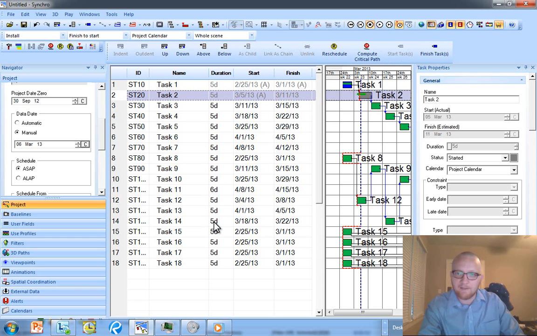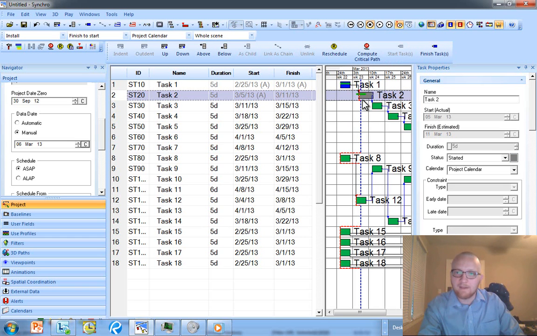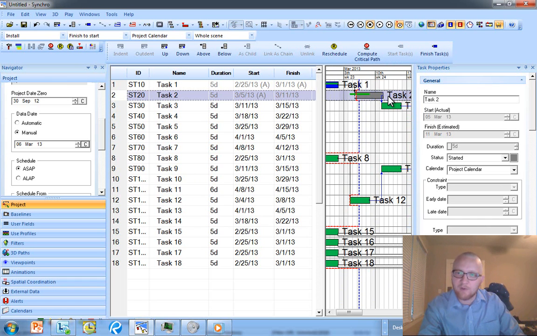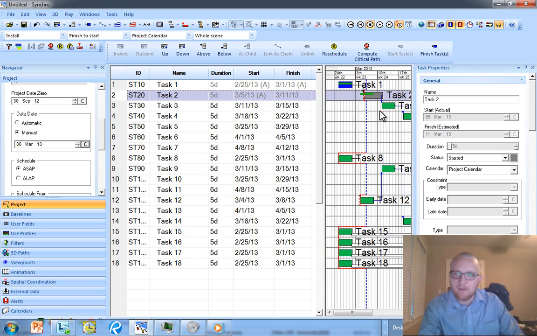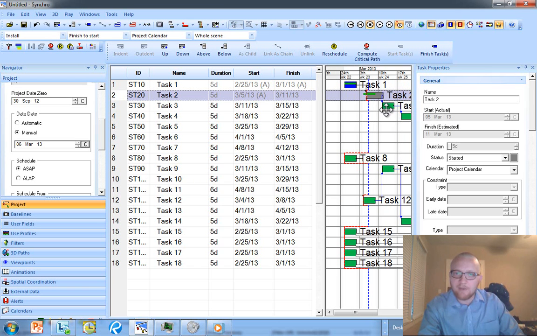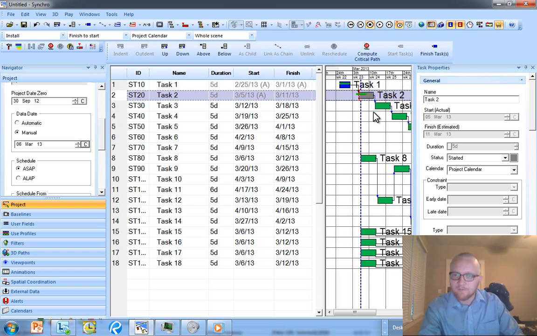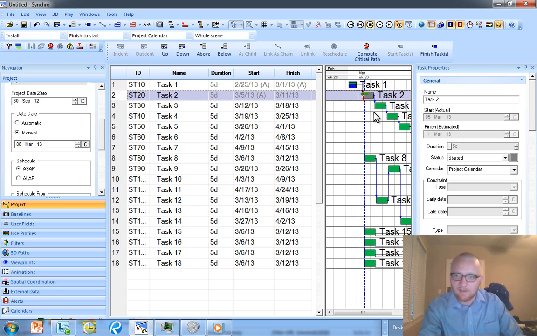So if I hit OK, notice that as we zoom in on this green bar, which is the planned date, it started a day after, and it actually pushed into next Monday as the finish. So if I was to hit reschedule right now, which I will do here in a sec, task 3 would now be pushed out until after. It's going to maintain the logic and say, well, you told me that you're thinking task 2 is going to finish on the 11th, so I'm going to start task 3 on the 12th. And that's the expected behavior that we get.